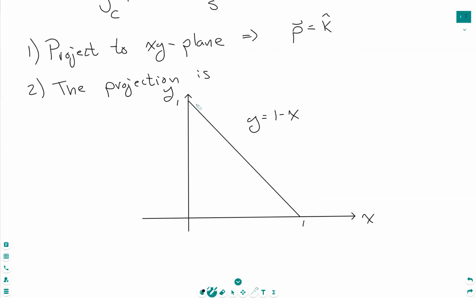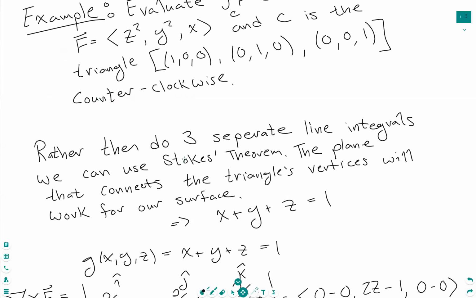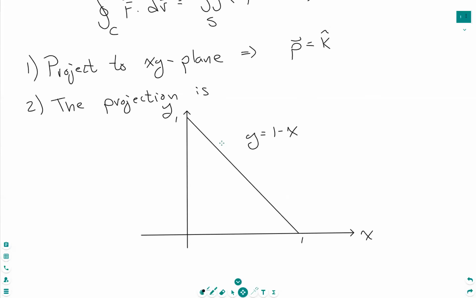We also have to keep in mind what the orientation of our line integral was. This was, I believe, counterclockwise in our problem statement up above. Yeah, counterclockwise. So if I'm looking down, so out of the screen is positive z, and I still need to be going counterclockwise, then I'm just going to be drawing these arrows here.